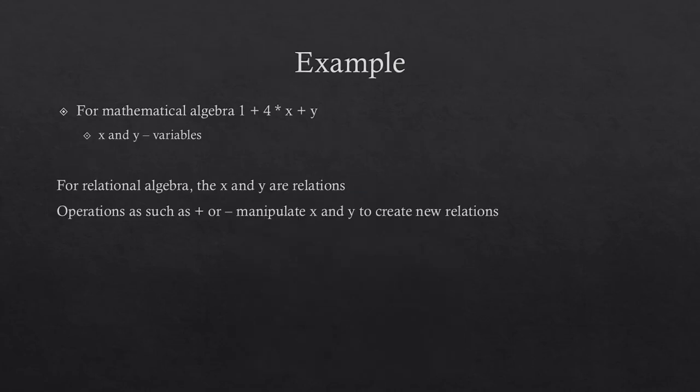Another insight on how the relational algebra would work is that if in mathematical algebra you have an algebraic expression like 1 plus 4 multiplied by x plus y, you have x and y as your variables. For relational algebra, however, x and y are your relations. And your operations, such as addition or subtraction, manipulate x and y to create new relations.